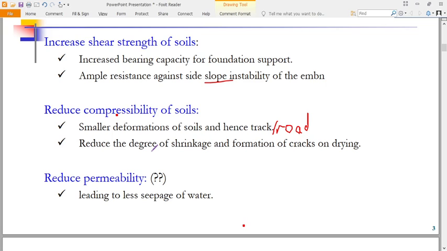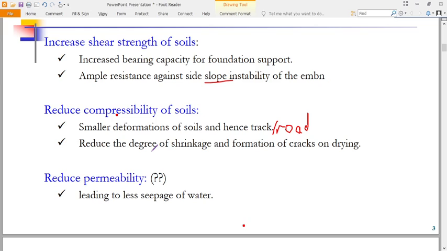Then the sheep foot can also be used on the same type of soil, so fine grained soil, and others. Then another one, you can use vibro flotation. These are normally for coarse grained soils, and normally they are used to reduce the tendency for liquefaction. Liquefaction is where a material flows like a liquid due to the presence of water and loading. When there is an earthquake, the pore water pressure moves the water within, and it moves with the soil particles. But when you compact this soil, these particles rearrange themselves.